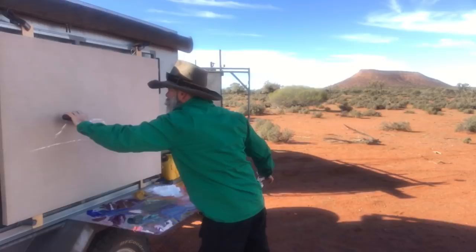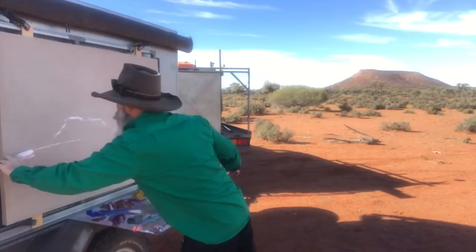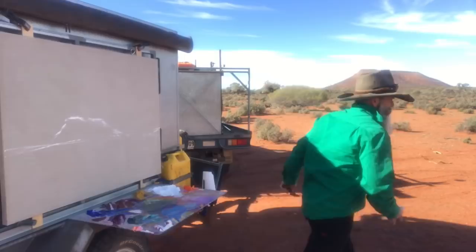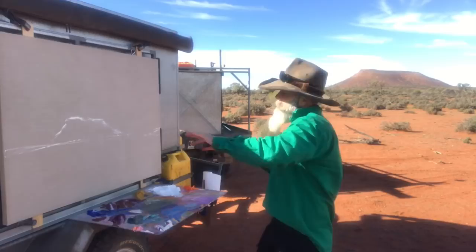Okay, a little bit of the mountain range over there. I'll bung some of that in. That's about it. Now I'll just stand back and check out what I've got. Okay, now standing back immediately, I realise I'm a little bit higgledy-piggledy. I actually want to go a bit more that way. You always need to stand back, particularly on a big painting, to compose it. I could see the horizon was a bit off. Now I think I've got it about how I want it.